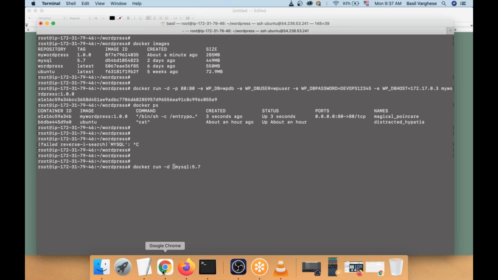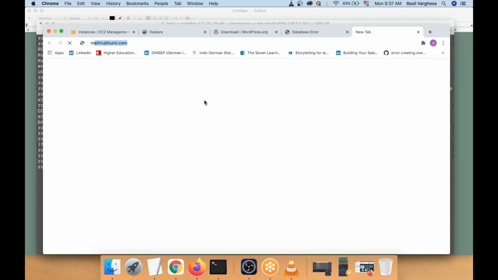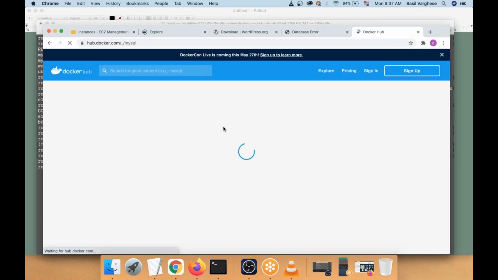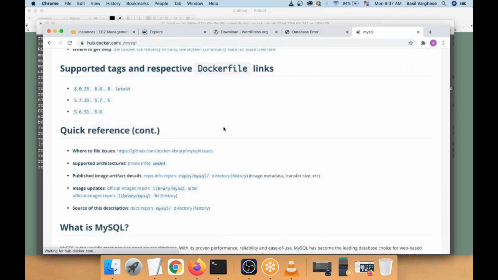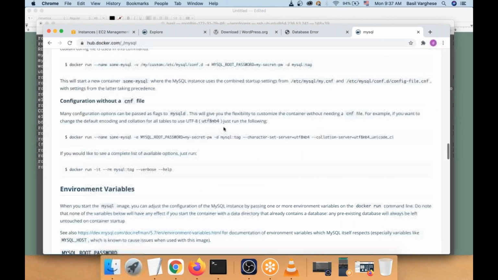There are some environment variables that we used, remember? What are the environment variables for MySQL? Right, the same thing I did in the last class. Previously when we set up WordPress, whatever I did, the same thing I'm doing again. I think I am not confusing you.